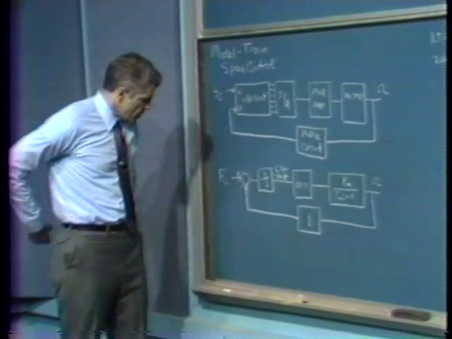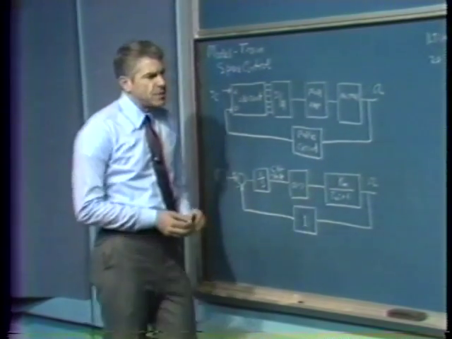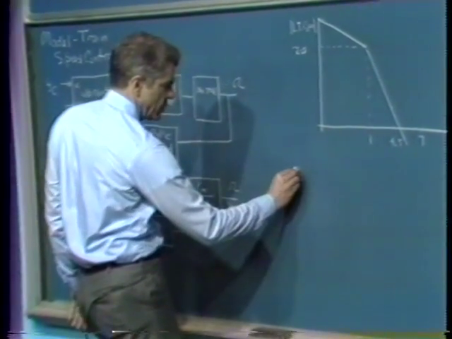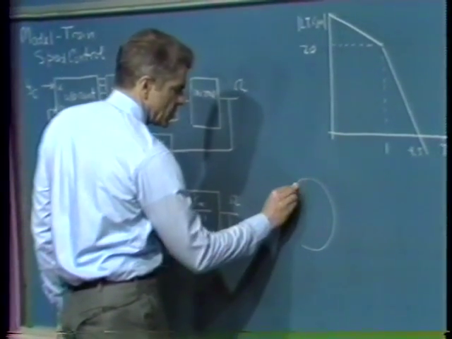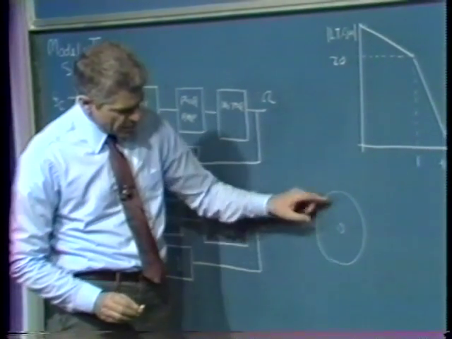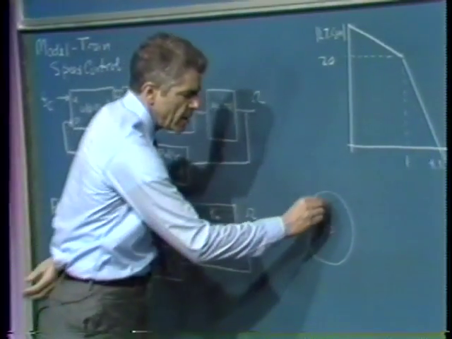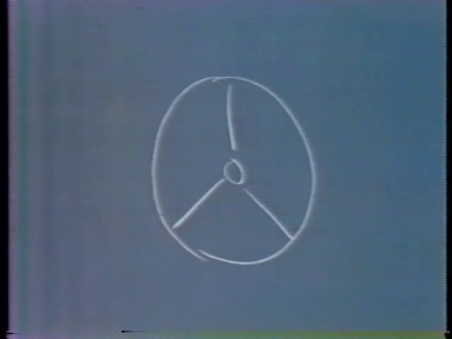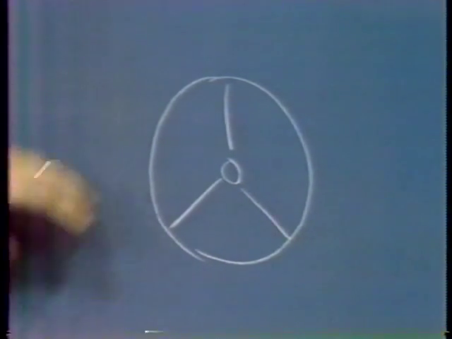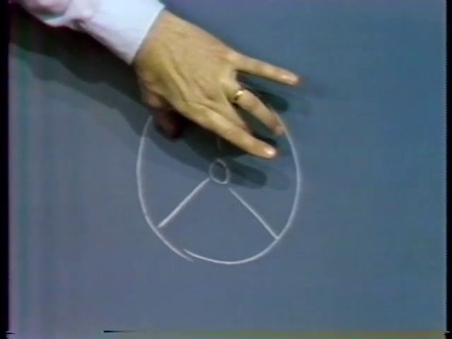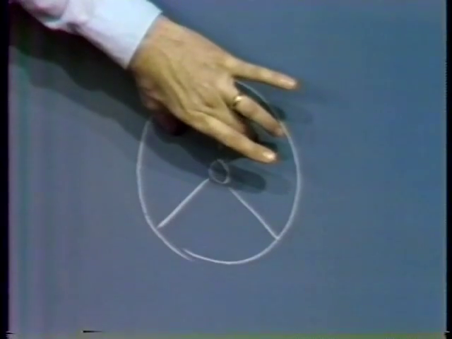Lionel motors are constructed with a commutator that has only 3 segments. If we look down at the end of a commutator, we find out that it's circular. Here's the axle for the motor, or the shaft for the motor. The motor turns this way. And the commutator simply consists of 3 pieces of separated copper, like so. And in operation, there are 2 brushes that span 2 pieces of the commutator like this.